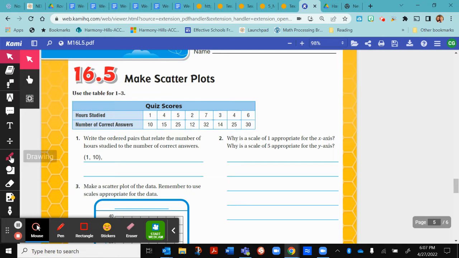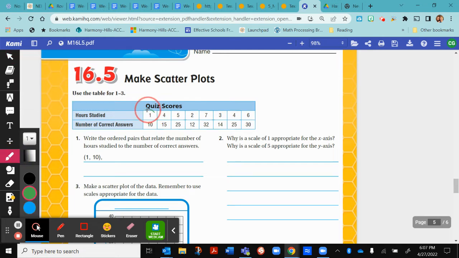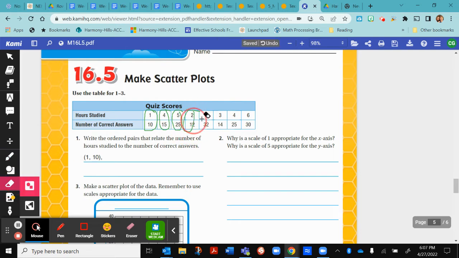So remember that this is what I was telling you that I needed to do. Circle your ordered pairs so that you don't get confused. Remember, the top one is the x, the bottom is the y. We're going to plot it just like what we would do on a coordinate grid, but then it's scattered, so it makes a difference. Let me kind of erase that part.